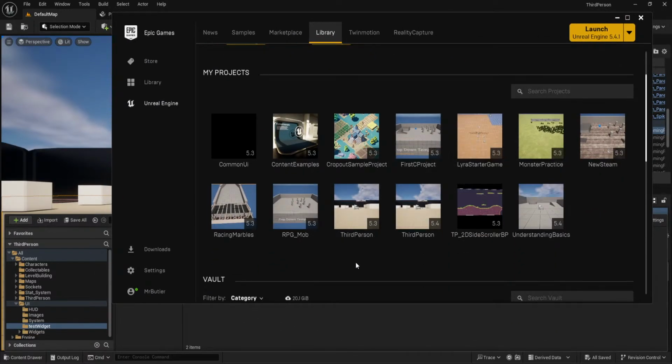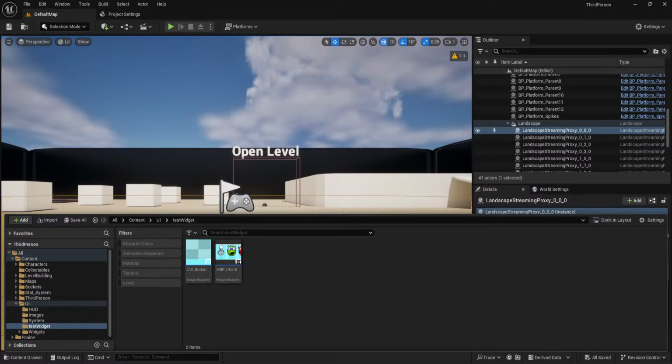Which one am I looking for here? Was it this one? Content. I'm looking for the health bar I was working on.